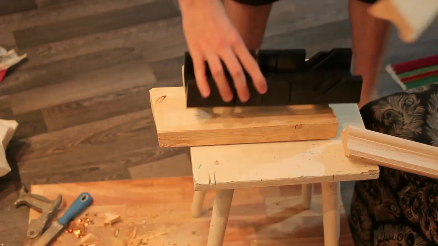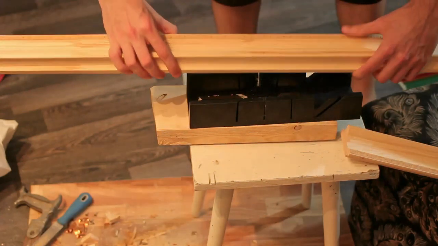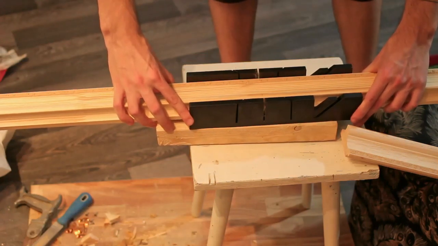You can cut off clean angles of 45 degrees with the help of a miter box. For my purposes it is enough, but if you plan to carry out a large amount of such work in the future, then you will need a decent miter saw.